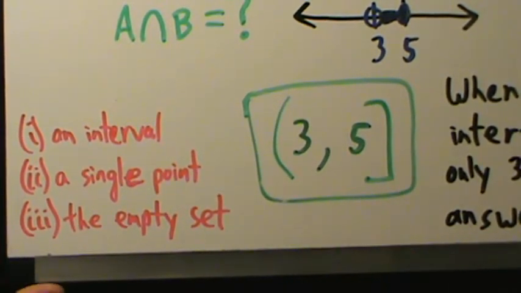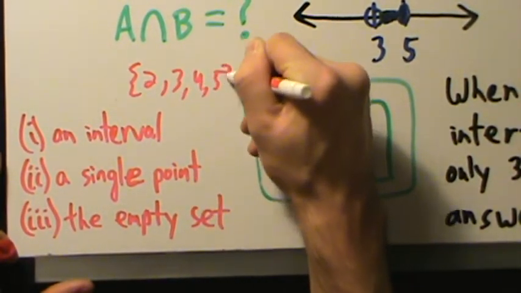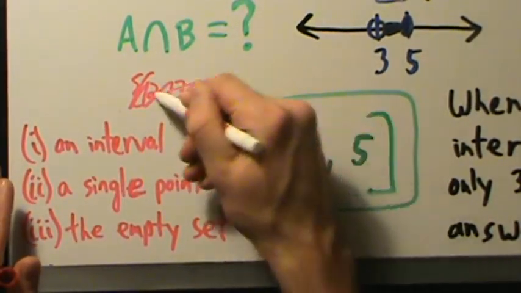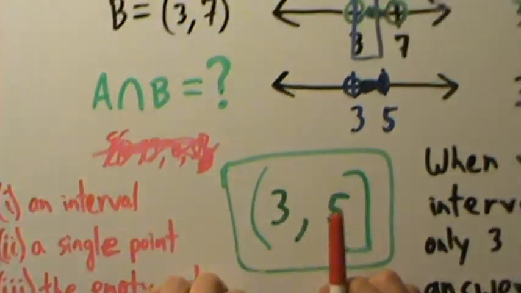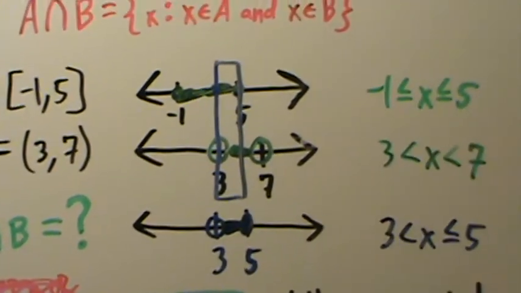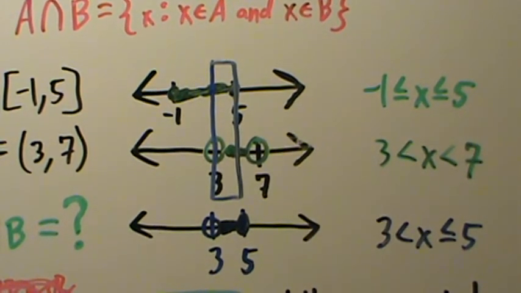Okay. So again, just be very careful. What this means is your answer will never be something like 2, 3, 4, 5, right? If you intersect two intervals, you'll never, ever, ever get an answer like this, because that's not how intervals work. Remember, intervals include all of the real numbers in between, not just the nice pretty ones like 2, 3, 4, 5. So remember, -1 less than or equal to x less than or equal to 5, that's all of the numbers in between, not just -1, 0, 1, 2, 3, 4, 5. That's all of the numbers in between, including all the fractions, decimals, all the ugly numbers, things like that.